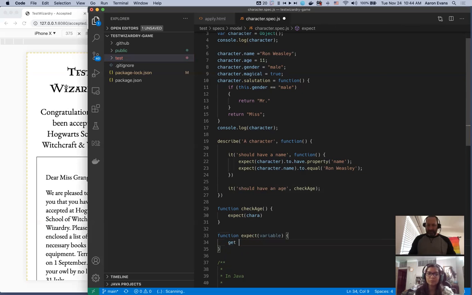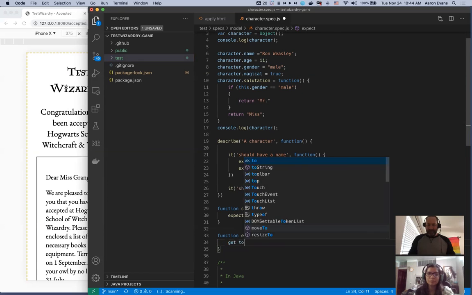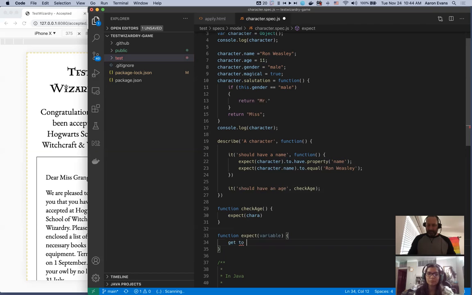It's something like this: get to equals a function that does nothing, right? And it works kind of like if you've used fluent programming, where you do return this in Java. So it actually returns the object created by expect, so that you can chain the commands together. Understood. All right.